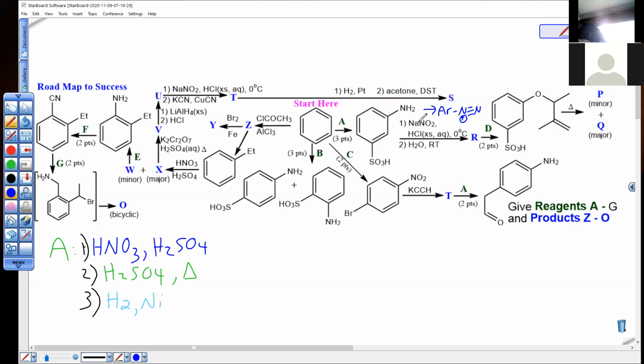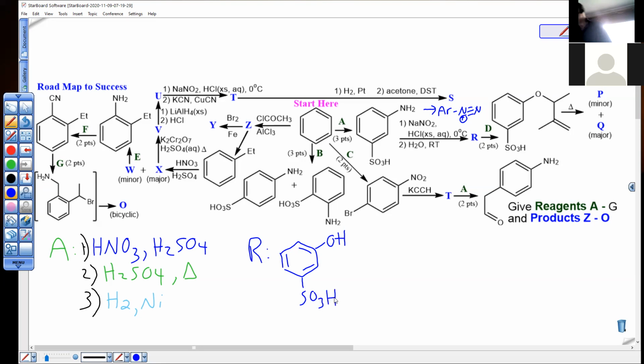And then what happens to your aromatic compound when you take this and then warm it up with water? And normally the protocol is to just take the ice bath away here because there's water in here now. So step two is really just remove the ice bath, and you're going to get a phenol. I want you to draw a phenol for R. And here's the phenol. It's got where the NH2 used to be, an OH. And the SO3H is unchanged.